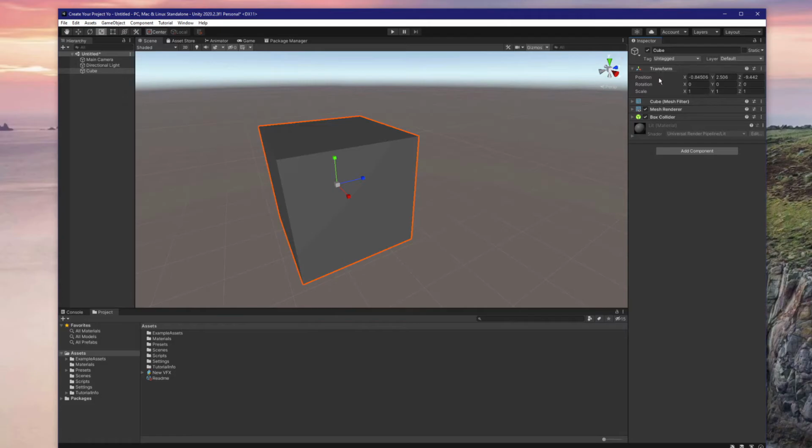Using the values here, we can adjust the individual X, Y, and Z position, rotation, and scale. Right now, let's just make a long flat cube. We'll use this as our floor.